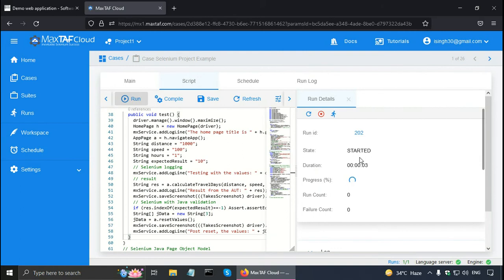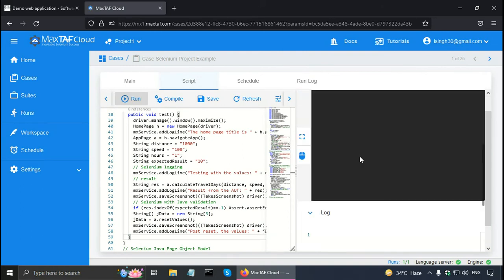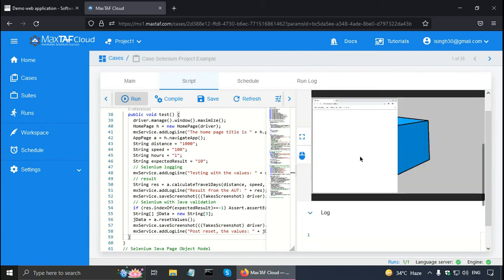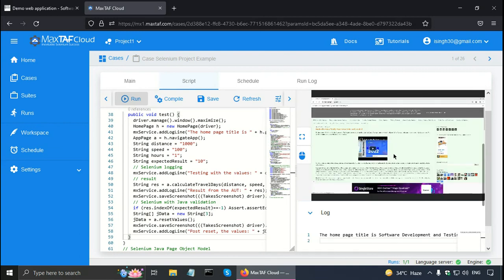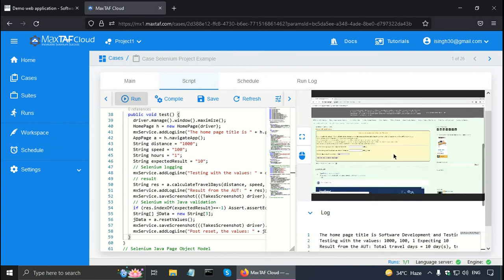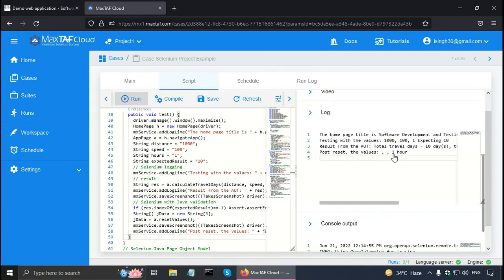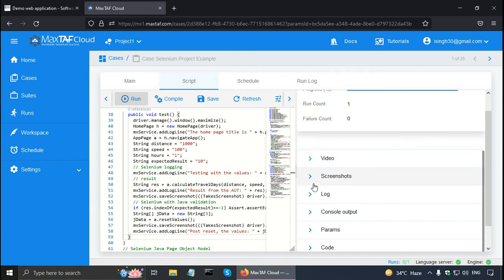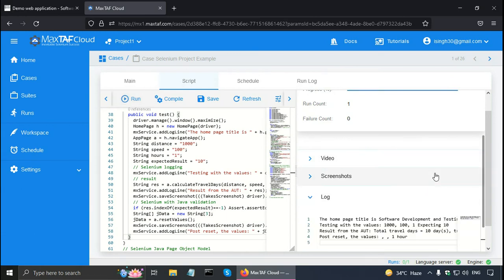Now MaxTAF Cloud has started the case execution, and it also shows the video, but I have the log and I have the screenshots, so I can do the test results analysis from there also.